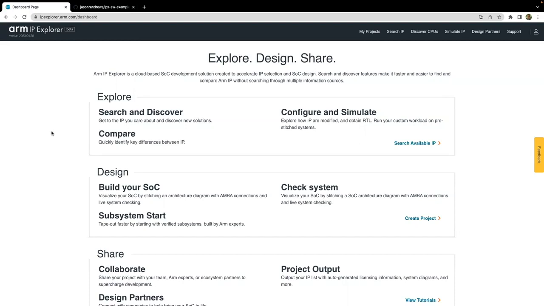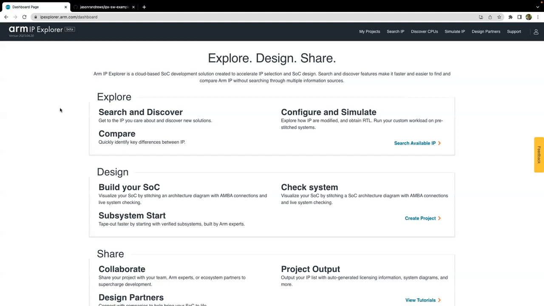But today what we're going to do is talk more about the simulation feature. Simulation is one of the most popular features, and lots of architects and software developers use simulation to compare and contrast ARM processors by running custom software or benchmarks to figure out the performance analysis as they make their IP selection choices. So today I'm going to walk you through how to create those custom applications and how to upload them into IP Explorer, run them with the simulation feature, and then view the results.